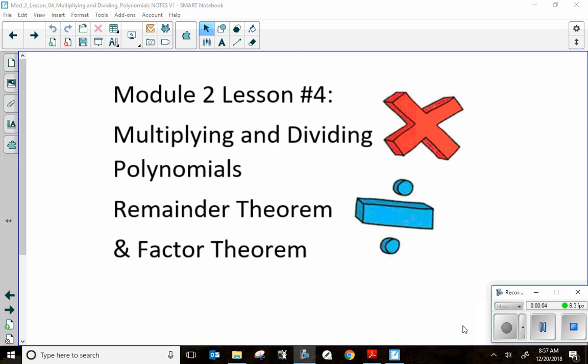Welcome to Unit 2, Lesson 4, and today we are going to talk about multiplying and dividing polynomials, which will get us to the remainder and factor theorems, which is fine. It's cool. We're cool. Everybody likes multiplying. Dividing, not so much, but we're going to try to make dividing a little bit easier by kind of multiplying, which in reality, it's really what it is. So let's go ahead and take a look at this right now.